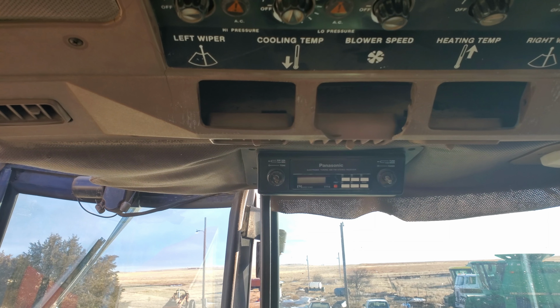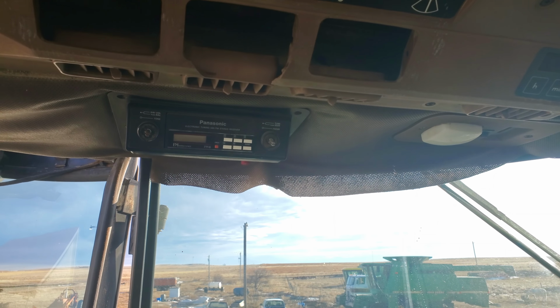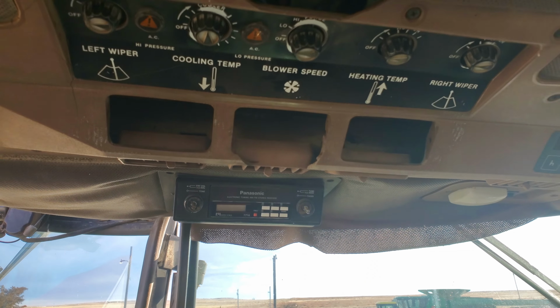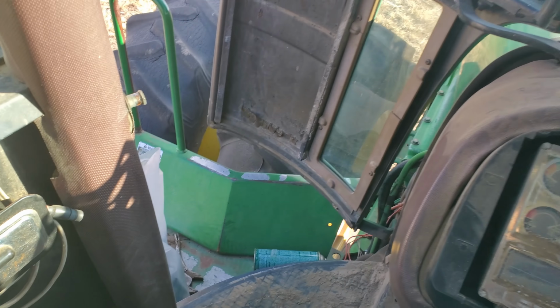Not sure if I'll get a black one or a brown one right now. I'll just have to see, talk to a couple of guys. Been looking online at it. Yeah, and then right up here got where their filter is. So it's got a lot of work to be done in it. So we'll see what happens. But in general, it just looks pretty rough.